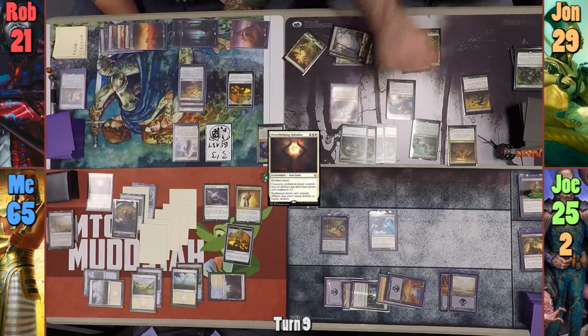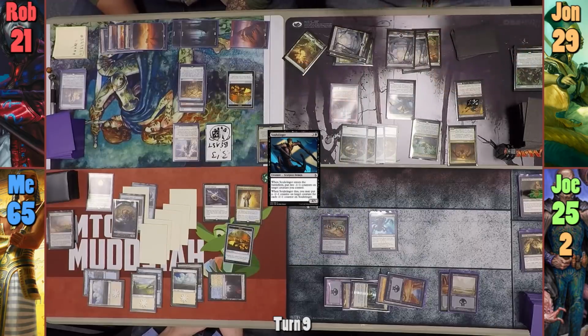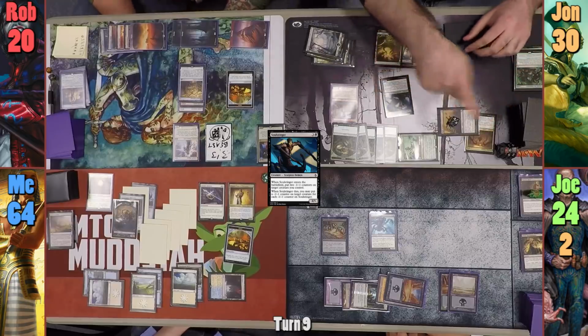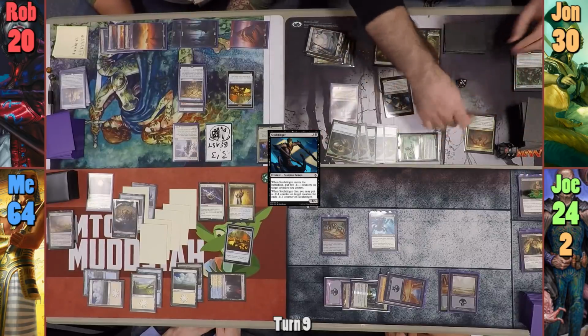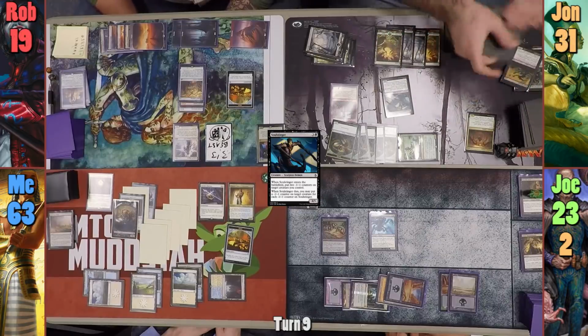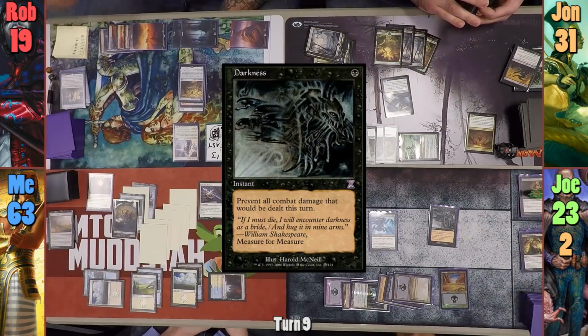Jonathan pays 4 and casts Soul Stinger. He puts the counter on his Dusk Urchins and gains another Snake token and drains us all for 1. Jonathan then swings Hapatra at Rob and the Dusk Urchins at Joe. The Dusk Urchins immediately get a -1/-1 counter, which gives Jonathan another drain and another Snake token, and then dies. He then draws 3 cards, and we get to see good guy Joe come in again and save the day, and he casts Darkness to save his brother from taking the hit.